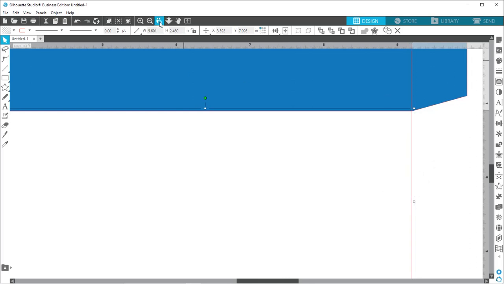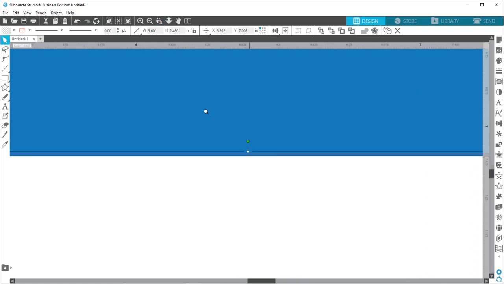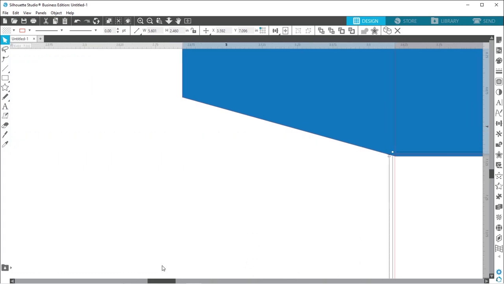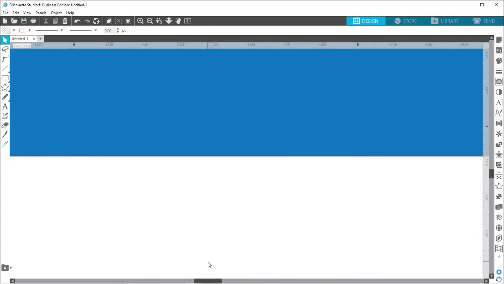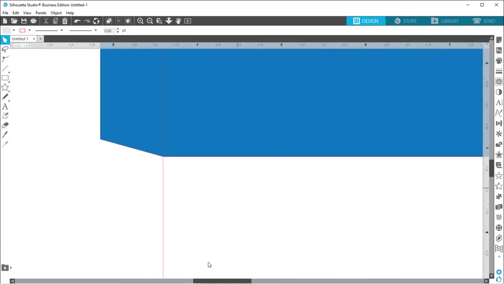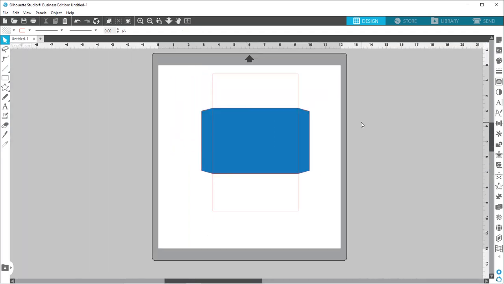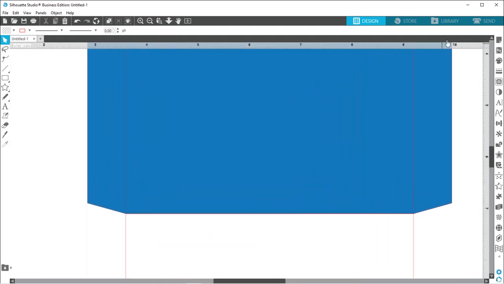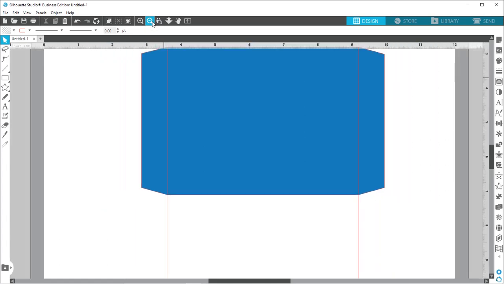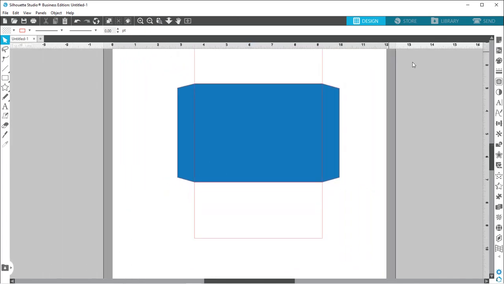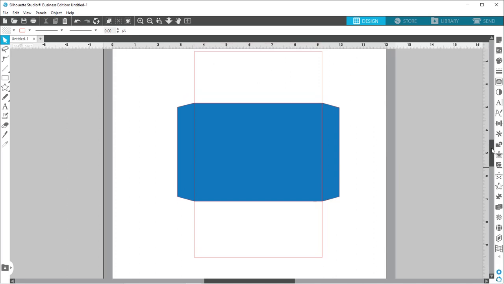And now we're going to zoom in and look at how much it's overlapping. That looks pretty good there. Let's look at our edges again. Perfect. Right on. And that one's right on. Good. Okay, so now we're going to zoom out. Let's hit that Fit to window, and then we can just zoom in. Oh, that's too far. Okay, that looks good there. So now we can see what we're doing.